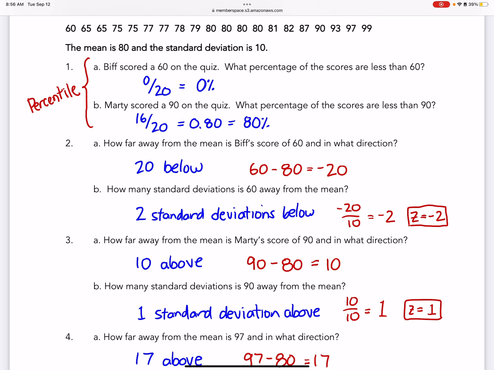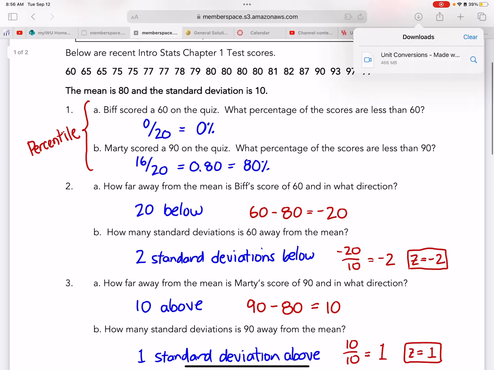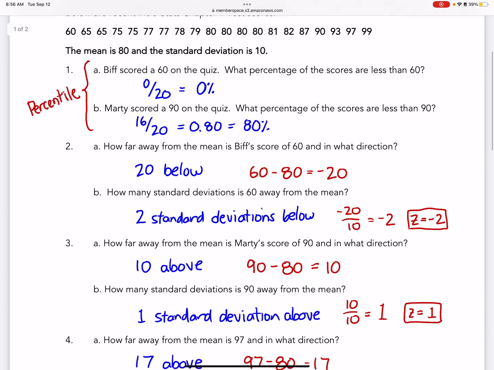Honestly, I'm going to say this is what the publisher has, but really I think it should be 17 out of 20, which is 85%, because really it should be less than or equal to. So that's really what I prefer for you to have written on here. But right now that's what we've got here. But from now on, you're going to put less than or equal to. Okay, let's look at number 2.